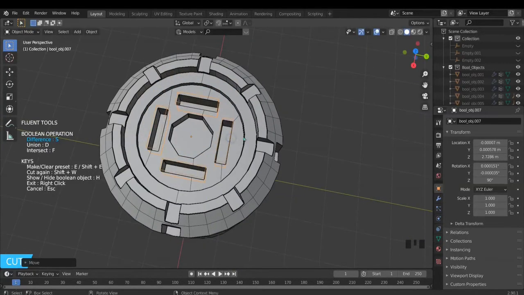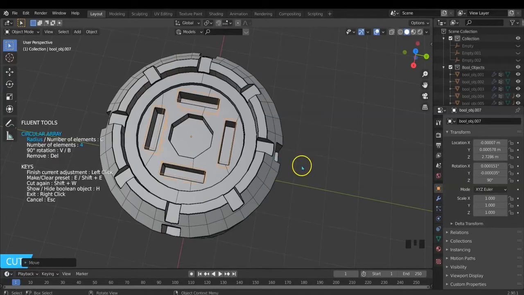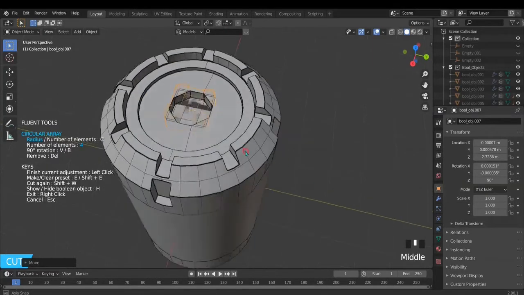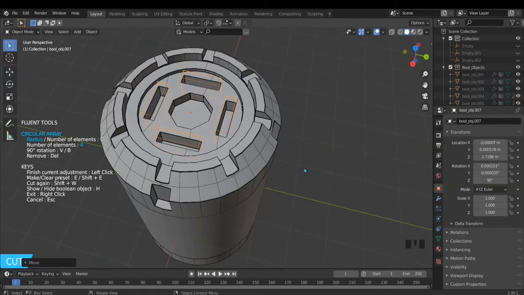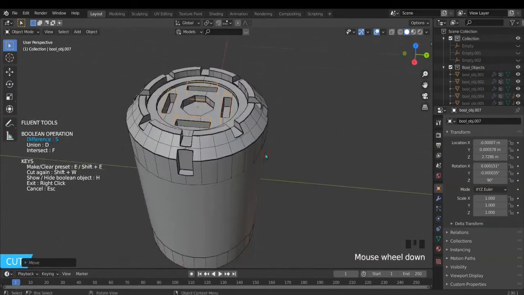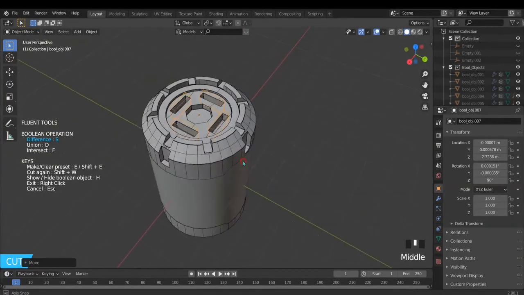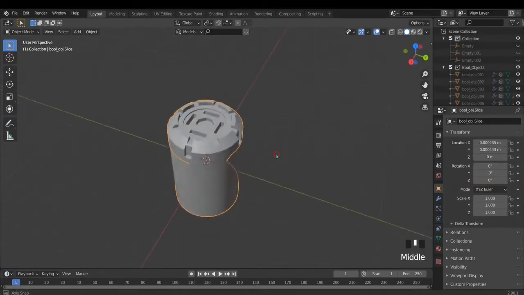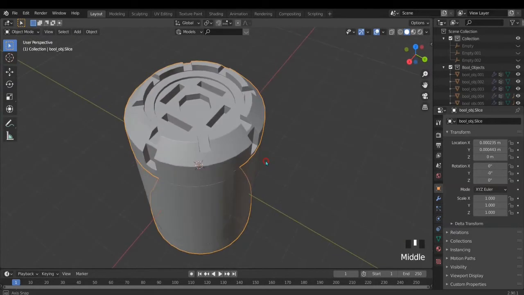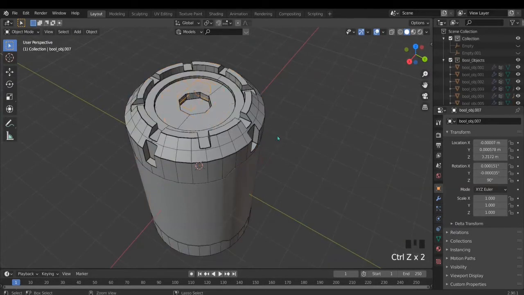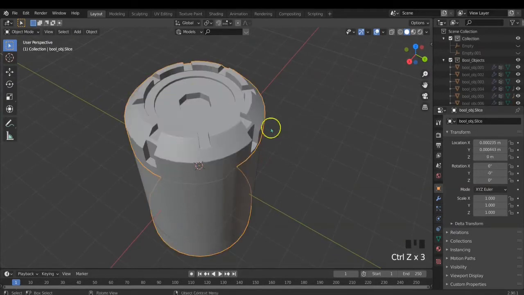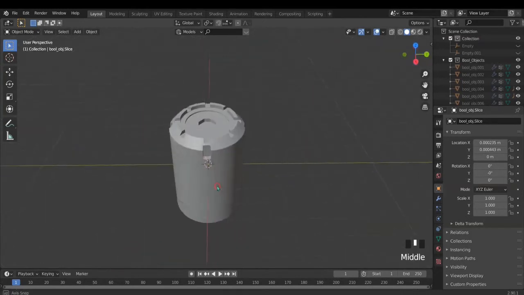Let's see. Oh, I don't like it that much. Let's try with the cylinder that's in my mind. Yes, I'm not liking it that much. Let's undo this by Control Z. And let's add in these cylinder cutters.